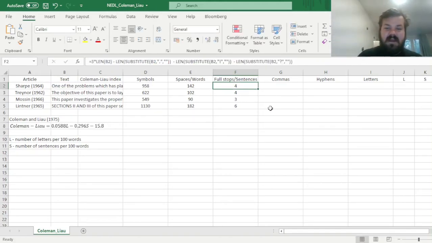And as we subtract three substitute lengths, we can here reflect that by multiplying the initial length by three. And here we see that this doesn't make a difference because, again, there are very few exclamation marks and question marks in abstracts in particular, but for generality, this is a good thing to keep in mind.